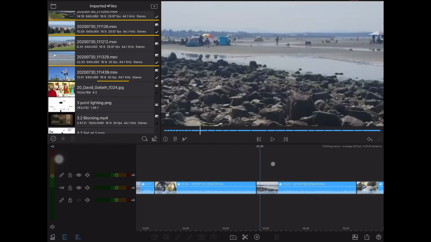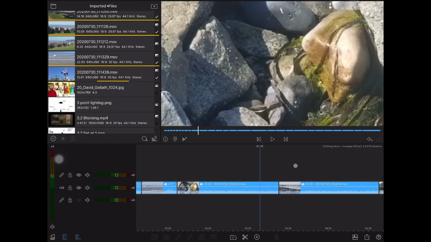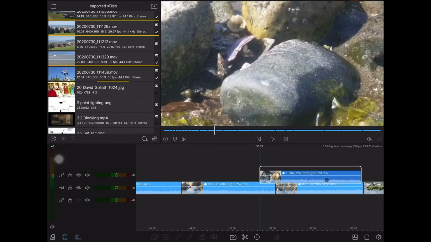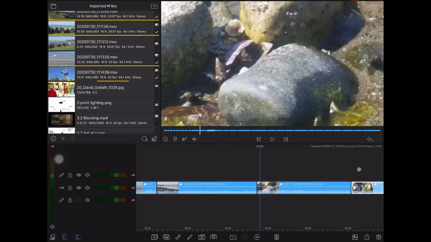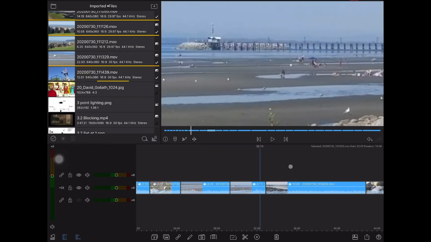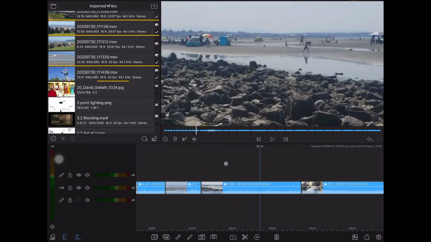Okay, now I'm going to come in here and get some shots, kind of more shots of the same. Do I want this shot here? Probably not. I probably want it to go maybe over here instead. So I can grab it and move it over. Do I need more of that same shot? That's just the same thing from a different direction. But for the sake of time, I'll just delete it.